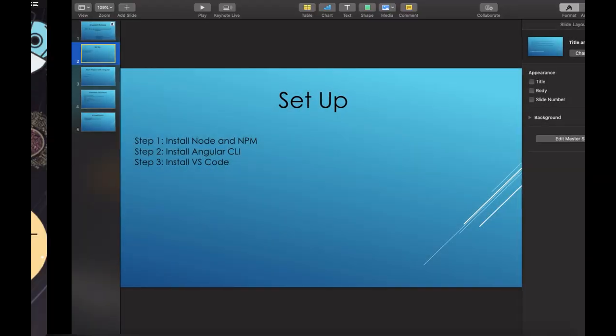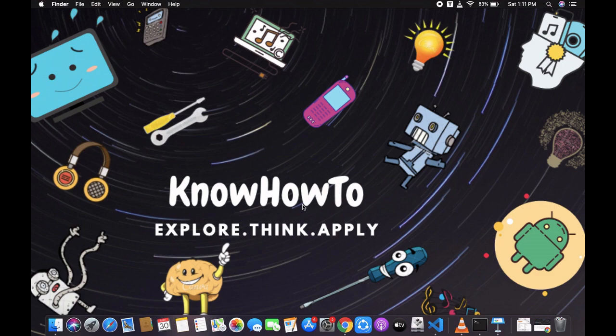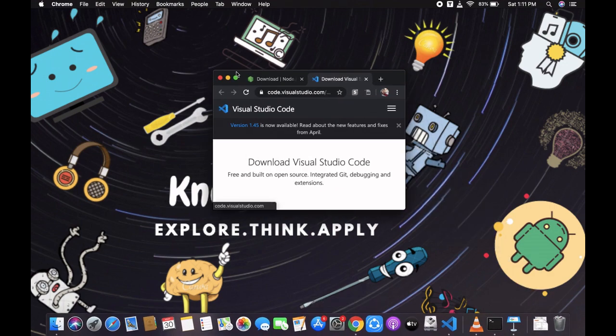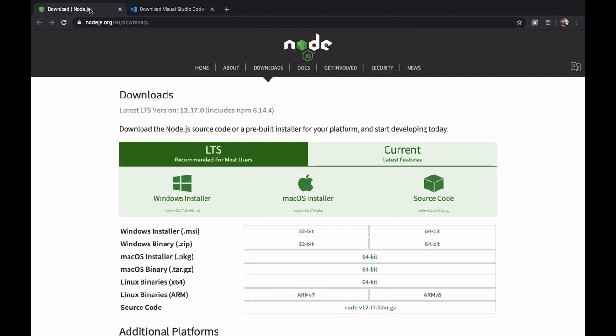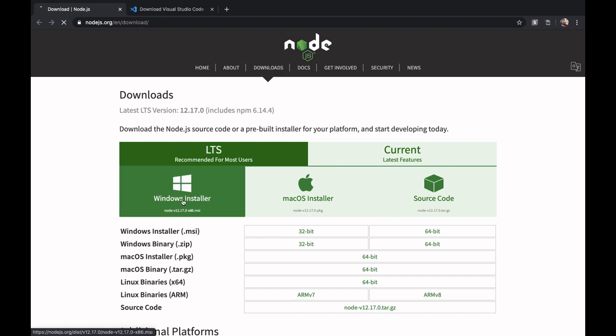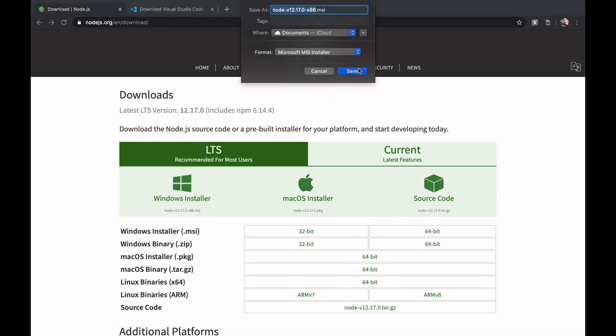Okay. So to install Node and npm you have to go to the official site of Node.js, which is nodejs.org. From here, if you are using the Windows operating system, then you can go to this Windows installer and directly install Node.js for Windows.